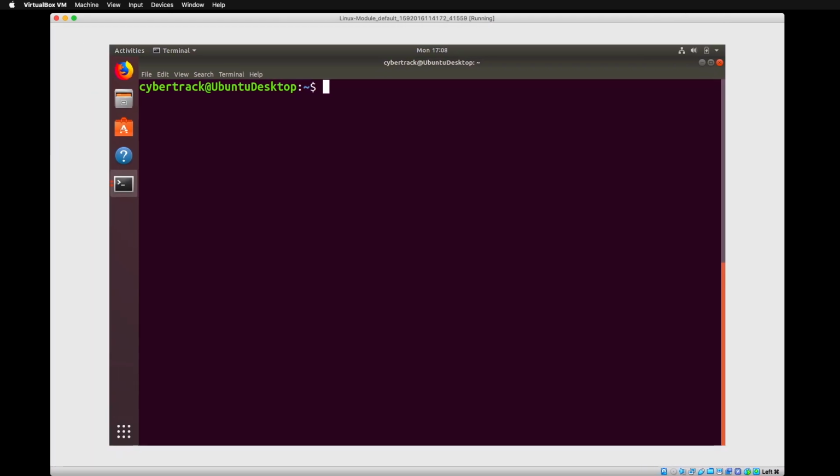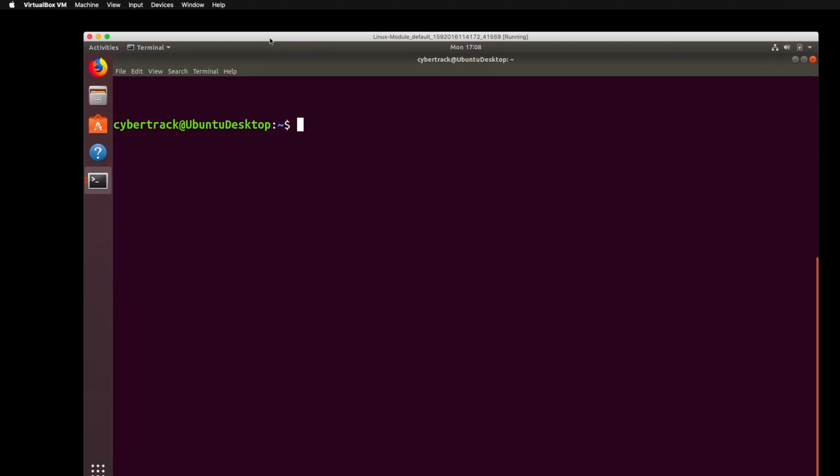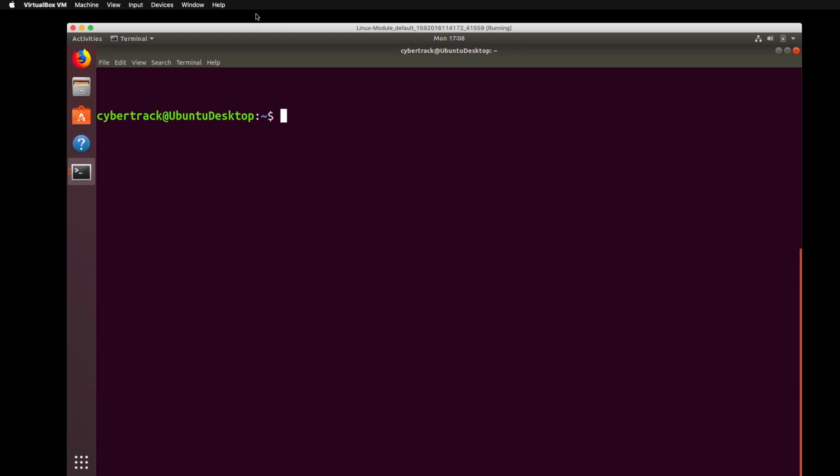So I've got my terminal window up here on my VirtualBox. Hope you can all see that. So the first command that I want to talk about is called pwd. It stands for print working directory. I'm going to go over what this is later. Essentially, this is a file path. We'll go into way more detail about that later. But for now, just know pwd shows you where you are.